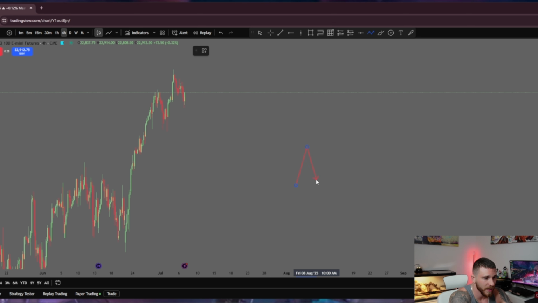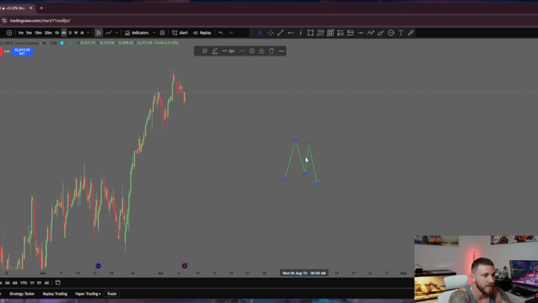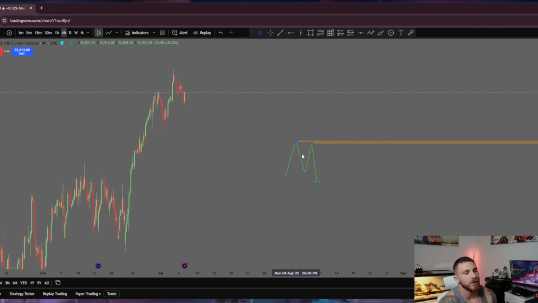Even if you have, like, let's say a high like this. We'll make this green. Let's say you even have a high like this and they're pretty close. Again, you have liquidity right here and you have liquidity right here, and they're pretty stacked up with each other, even with two of them. The market's going to do the same thing. The market makers are going to want to push price up, fill in these orders by stopping everybody out, and then continue price in the intended direction. Correct? Pretty simple. Pretty easy.